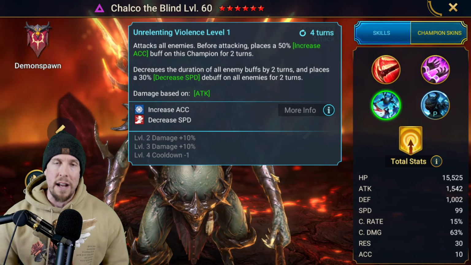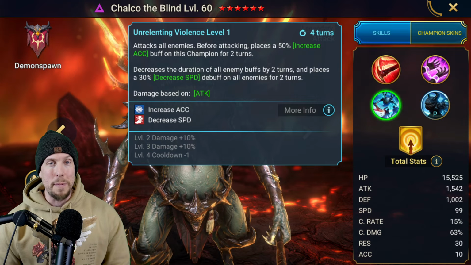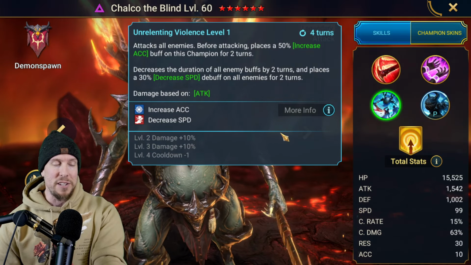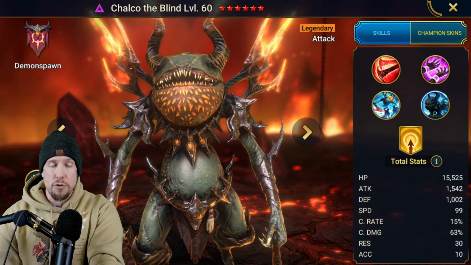Because you want to build this guy fast, you want to build him for damage, and you want to build him with a lot of accuracy. It's nice that he brings the increased accuracy, but you do need to build him with as much as humanly possible as well. So he's pretty tricky.